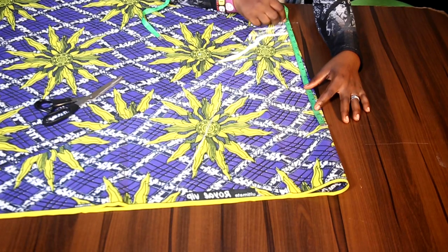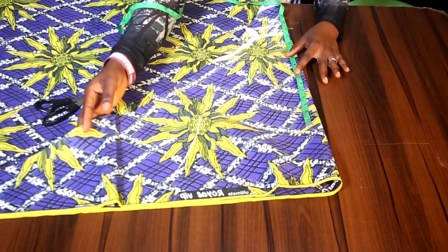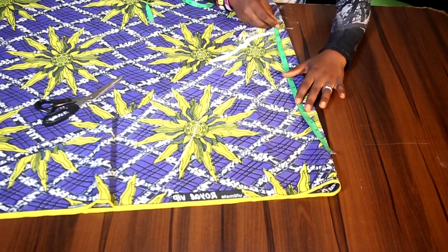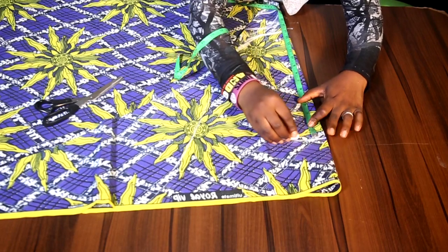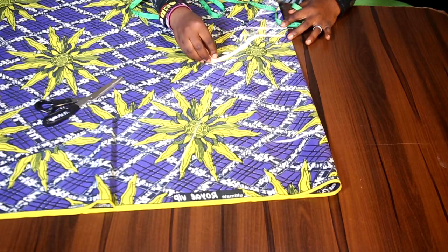Action. So now to cut our trumpet sleeve, I already carved out, it's more like a basic sleeve end. Here I have the length of 14 inches, which is the basic sleeve. And I've carved it out as we can see.